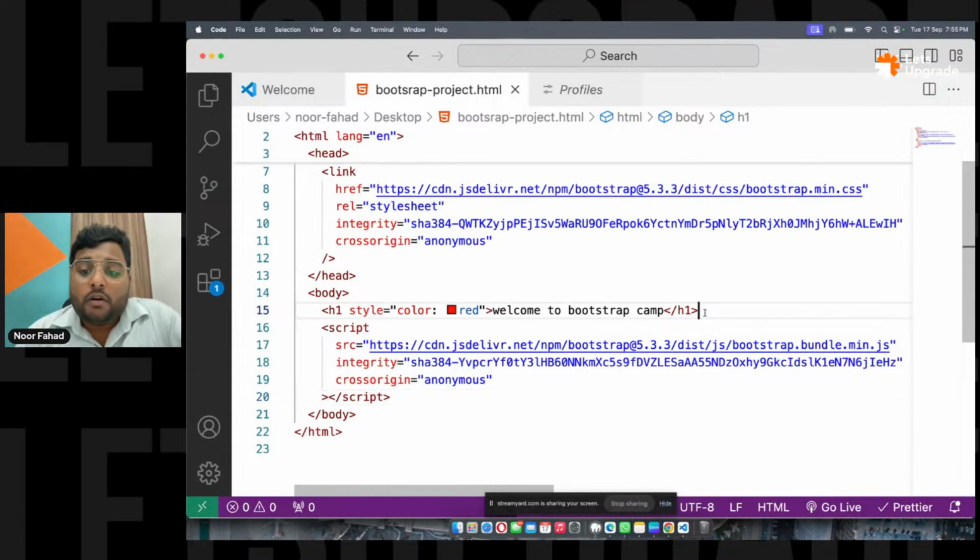Okay, so now one question for you guys: why are we adding a JS file at the end of our body? Why do we have to add JS at the end of the body tag, before the closing body tag? Any guesses? I'm waiting, guys. Is it a different way of installing versus using a CDN link? Okay, I'll explain the difference between installing and CDN, but give me the answer first, guys. What is the benefit of adding a script before closing the body tag? Anybody?